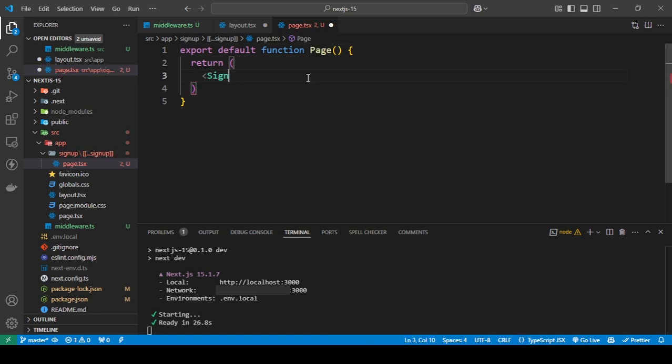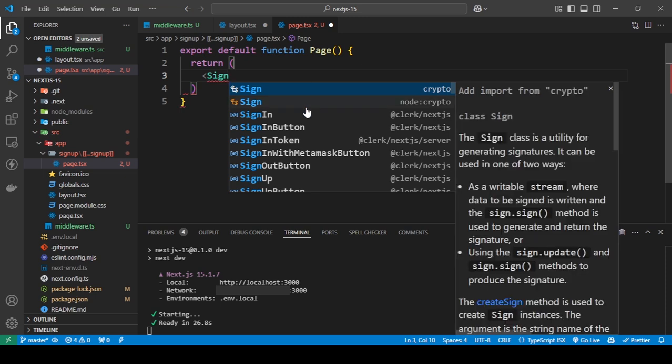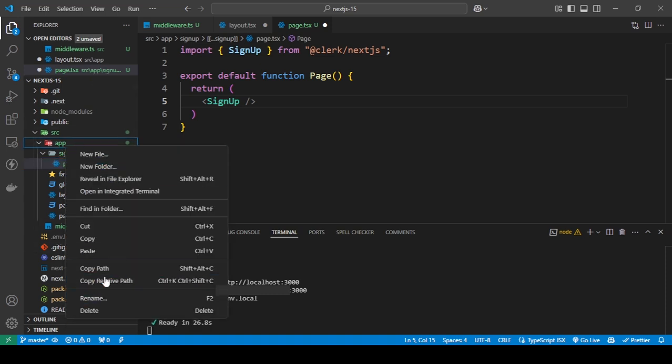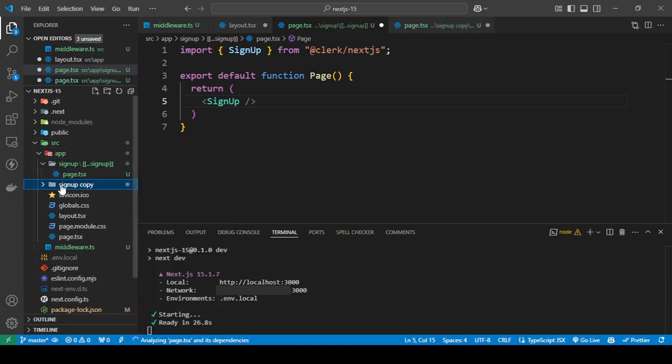Here what we're going to do is add in our sign up component. And it's the same logic for the login. So I'm just going to copy this and paste it in here. So I'm just going to rename this to login.